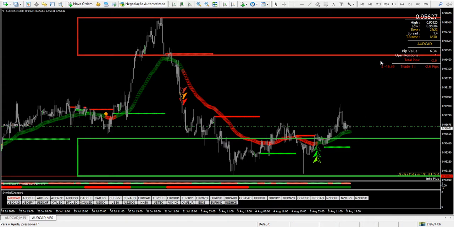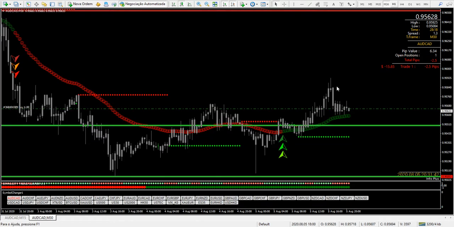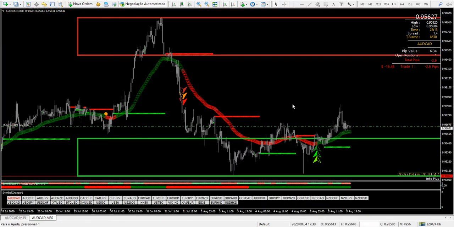Well, okay, it is going down right now. There's no problem. We have to trust the system. Let's go back to the 3 rules. The first one, it's a buy signal coming from a buy area. Second rule, is it going up? Yes, it is. The trend line is going on an uptrend.